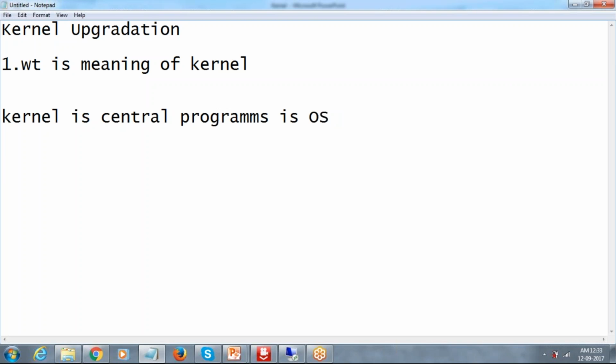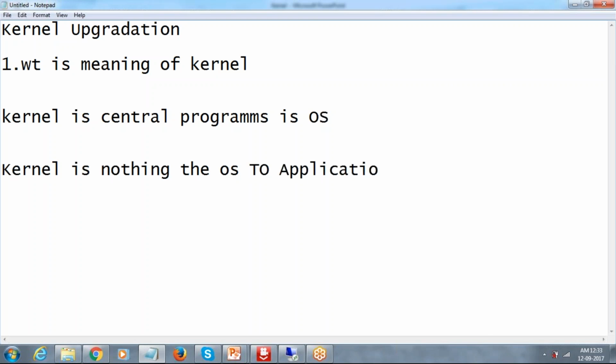The kernel is nothing but the relation between the OS and the application. In a normal simple definition, the kernel is called EXE files. It's nothing but executable files.